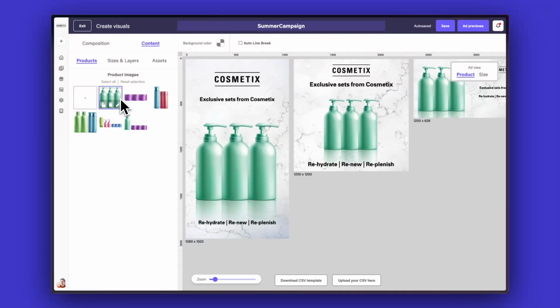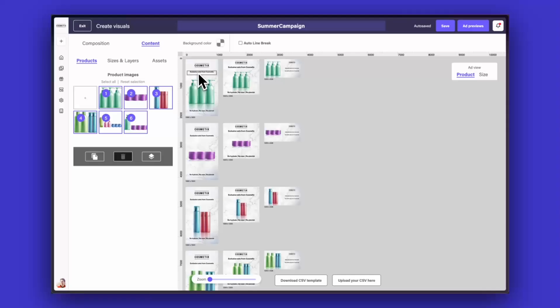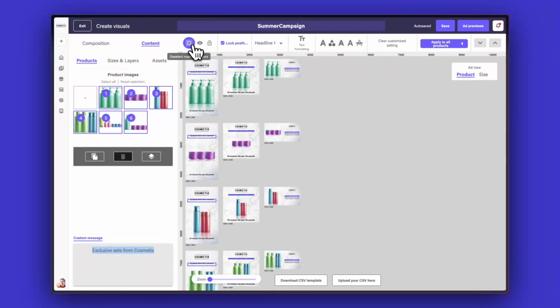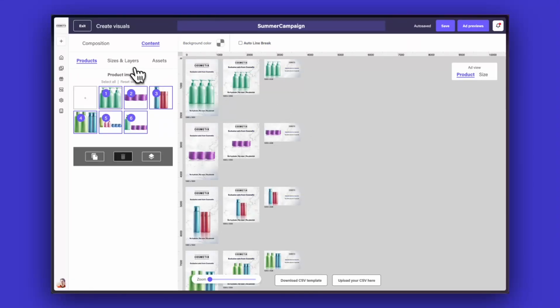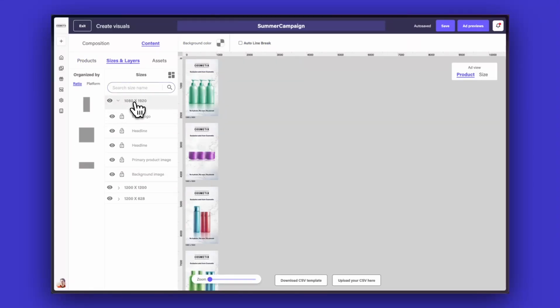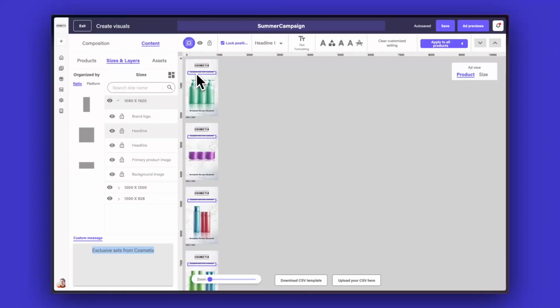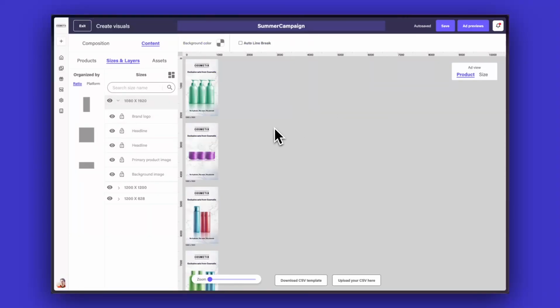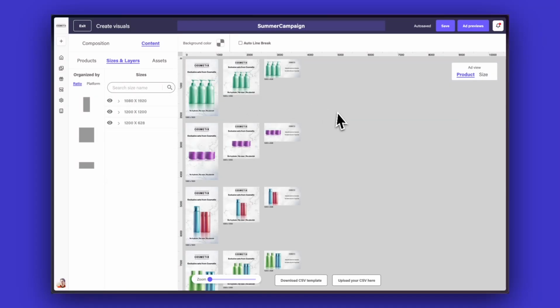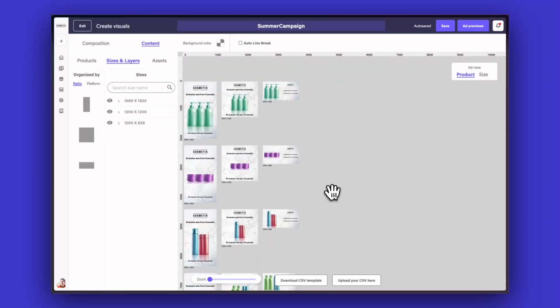If I would like to review each one of them, or if I want to perhaps increase the text size on some of these, I can do so one by one. So let's say on this particular size, I would like to increase all of them by a bit. I'll come up here to text formatting, choose font size, and increase it to, that's fine, 68. Back to looking at all of them together. This is good. Great. So from here, I'm done.